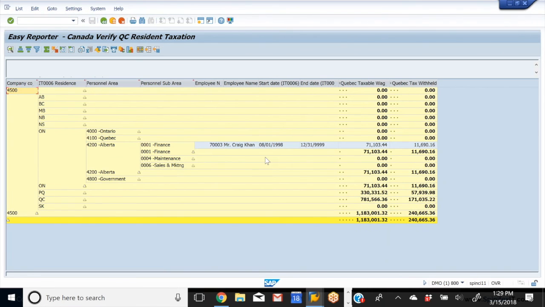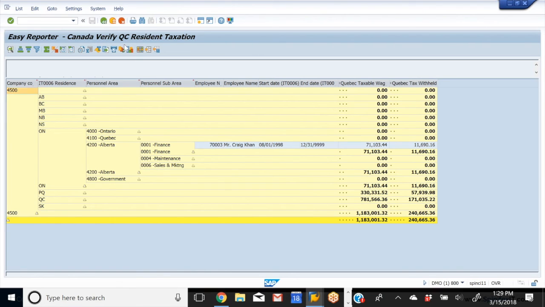My next expansion will actually allow me to drill right into the particular employee. And then at that point in time, I would just make a decision based on my own knowledge of my organization or my employees. Is that an error, an issue I need to look into, perhaps correct, or maybe that's perfectly fine for Mr. Khan. So this is one way to run the report. You run it wide open like this, you get everybody, and you can kind of see how everything is falling.